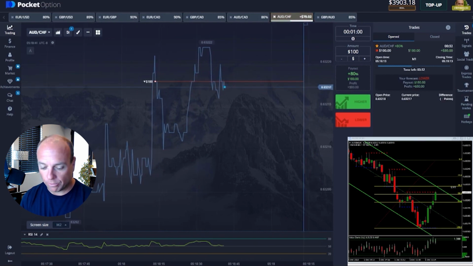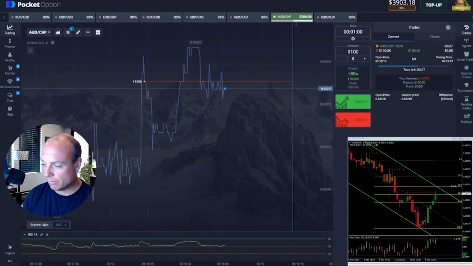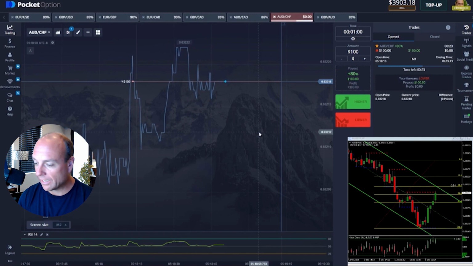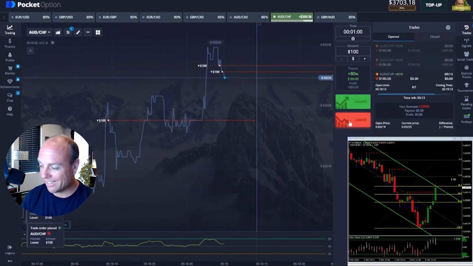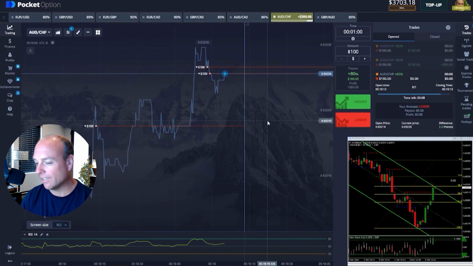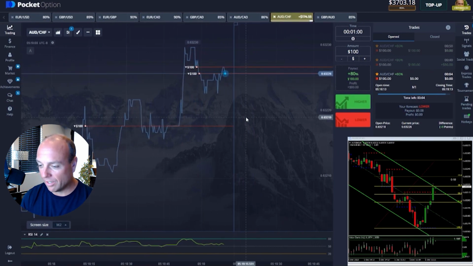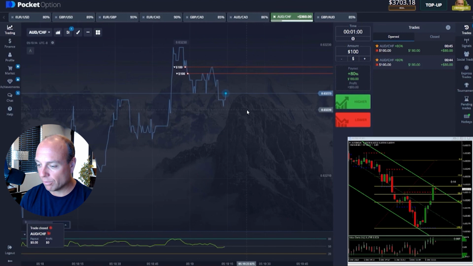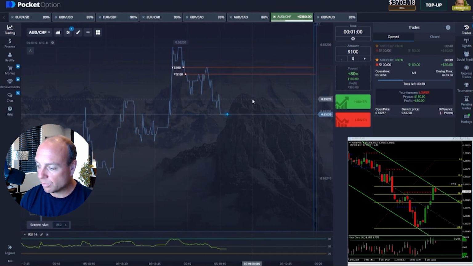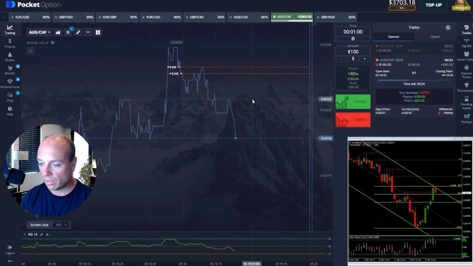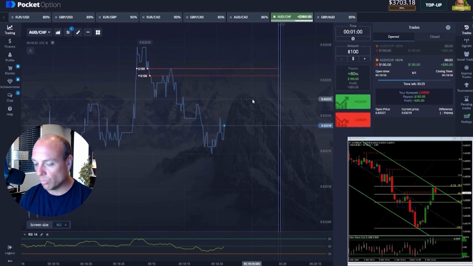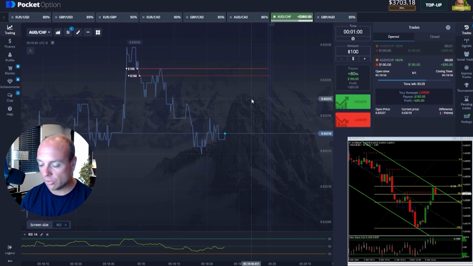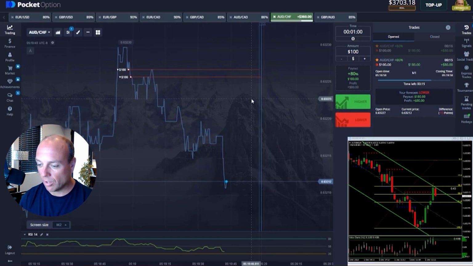And you can see I took a first entry put here on Aussie Franc at a really nice resistance, although it decided it was gonna push through that resistance. So I needed a second entry on this first trade as my first entry lost, but it does respond above the level where we took our second entry. It moves through the range here, and we're gonna get a nice second entry win here to start out the trading session on Aussie Franc.